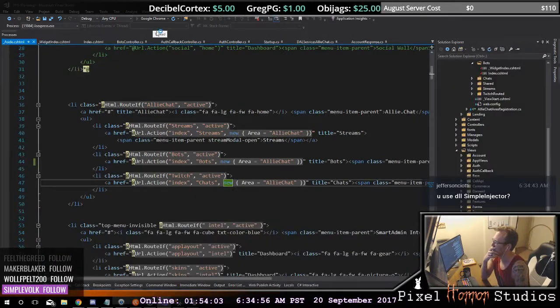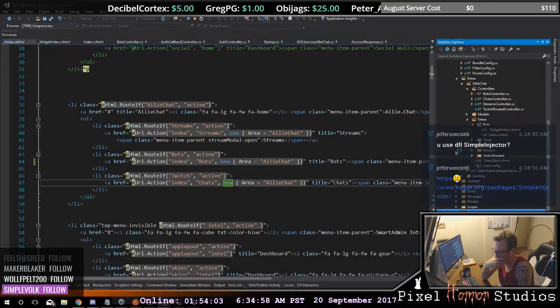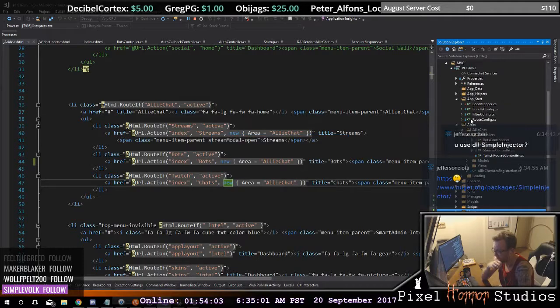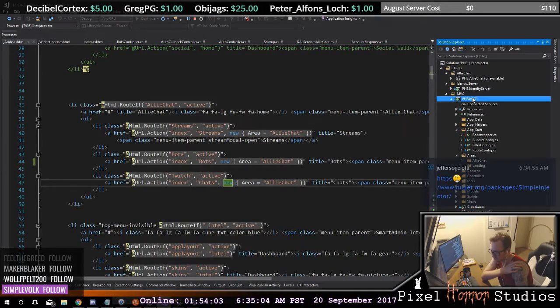You use DLL simple injector? I do not. I don't believe so, unless it's one of the something that Unity is dependent on. Let's run the MVC.